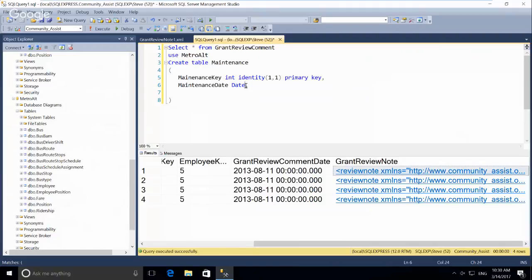Well, if it's a primary key, yeah. And then the last one was bus key, and that was an int, and it's a foreign key.